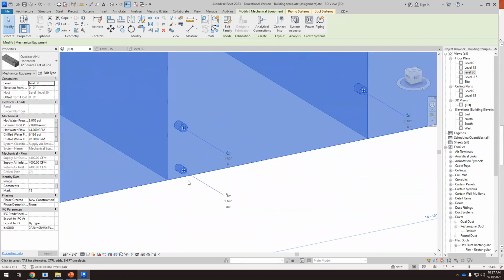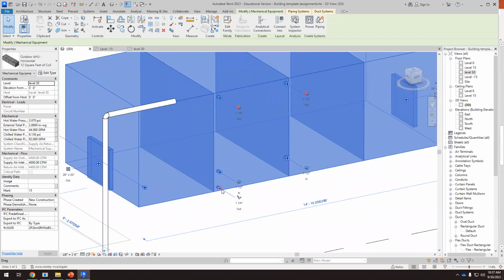What's the cooling coil? The cooling coil is the one that has a drainage. So you see that here we have the symbol. This is the drainage. The drainage is to get rid of the water that condensates inside the air handling unit. But that happens in the cooling coil. So if this has a drainage, this is the cooling coil. If it doesn't have a drainage, this is the heating coil. And we have to connect this to the inlet.